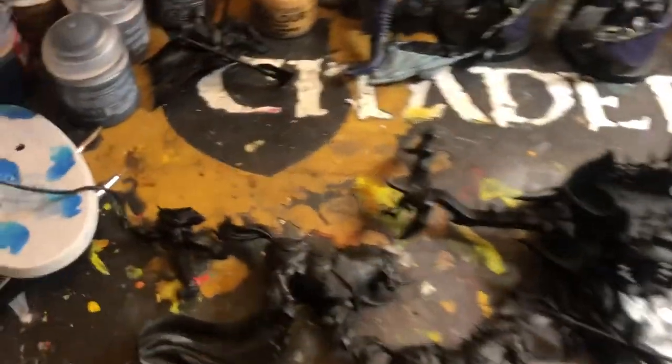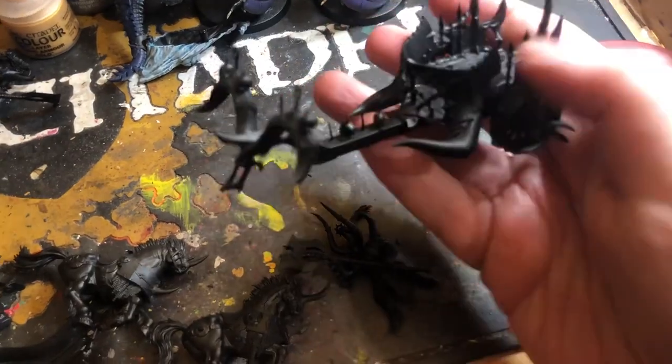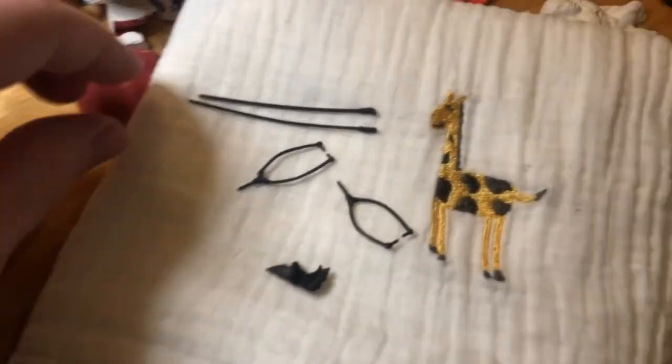I have separated out the Chariot nicely. We have the base of the Chariot, which we're going to start painting with Lid Belcher — the main body, Lid Belcher — and the base here we're going to paint in what we call a dry brush. We have the horses, which we'll paint their armour. And then we also have the Raider, the Chaos Warriors. I've also separated out the ropes for the horses, which go onto the horses. And there is also part of the Chaos Warrior's cape. So we're going to paint all of this separately.